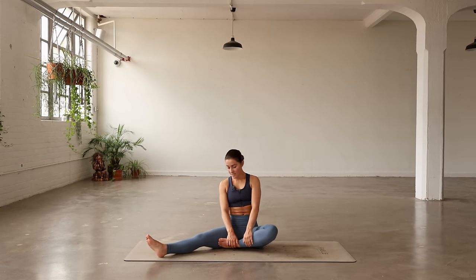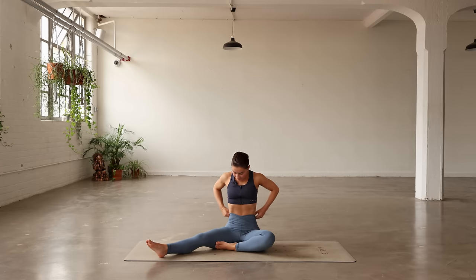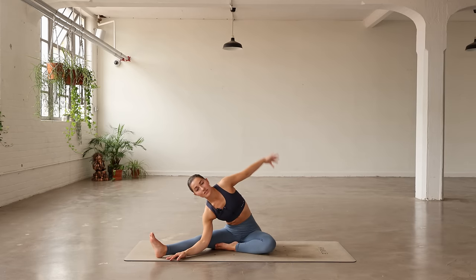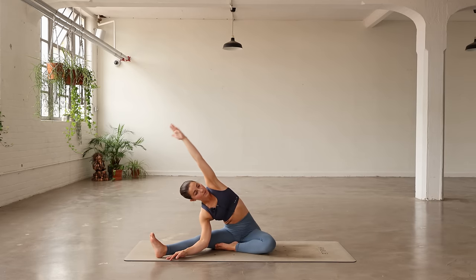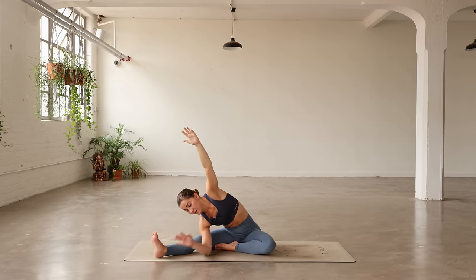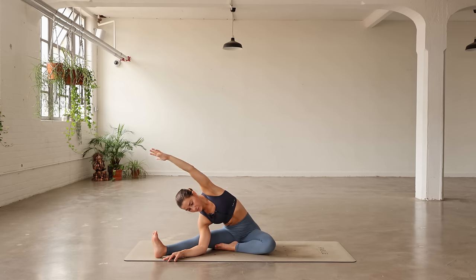And extend the right leg to the side, bring the left foot to the inside of the thigh. Rest the right hand on the inside of your leg as you reach the left arm up and over, bending to the right. You may find that you can bring the right forearm down also, if that's comfortable.